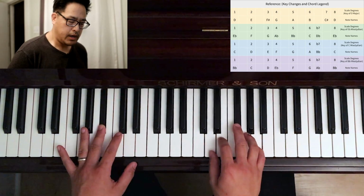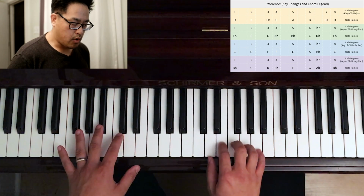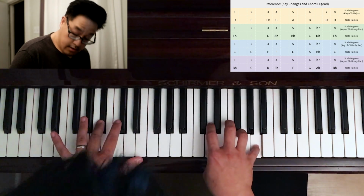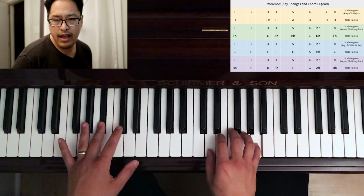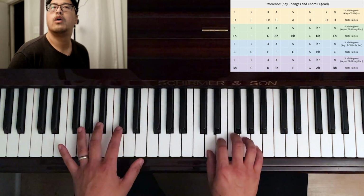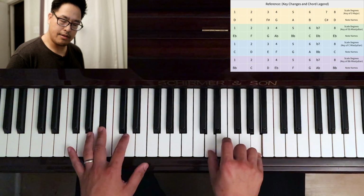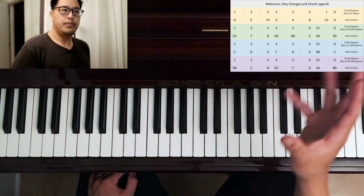This is a 2-1-5-1 in the key of D major, meaning 1-2-3-4-5, 2-1-5-1. That is gonna happen while you do the left hand on that flat six. So you're gonna play those two notes at the same time. 2-1-5-1. And these are eighth notes, while you're doing a quarter note in the left hand, meaning you're gonna have this note and then that note together with the left hand, and this is in between. Okay, so that cleans up the main riff.